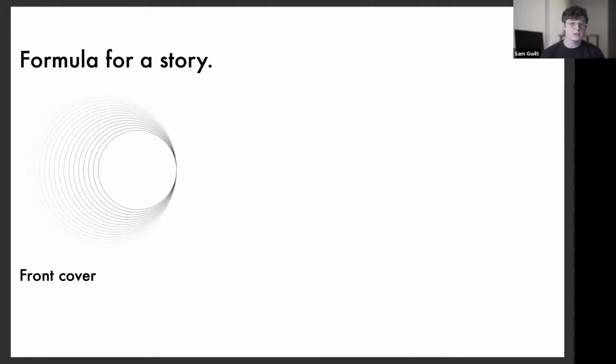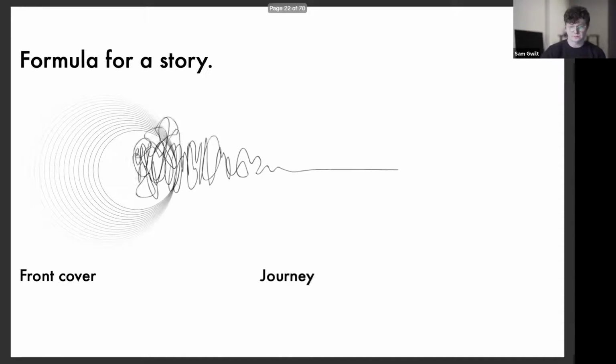If you imagine looking through a magazine and you get to the next article, sure, it's going to have some text, but usually it has a huge image, maybe full page, that really just grabs your attention and says, you want to read the rest of this article, otherwise you are missing out. It brings you into that world, it aligns you with what to expect. So that's really important to have that front cover.